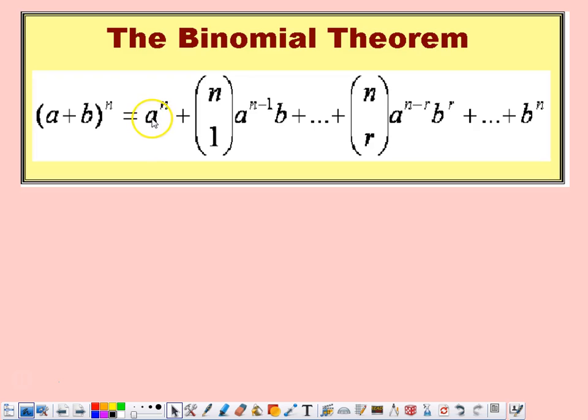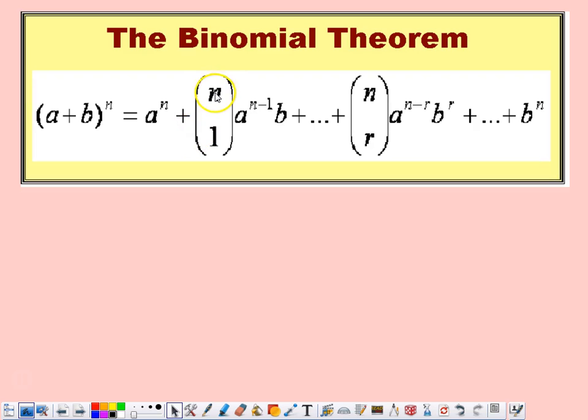And so if you look, they've got a to the n, and what's happening to the power of a? Yeah, it's going down by 1 every time, and then it's not here. So technically it's a to the 0. So they're trying to give you the pattern that it's starting with a to the n, whatever the first term is, the power is going to start raised to the highest power, go down by 1 every time until it's to the 0 or not there. They're also showing you with the b's, it's starting out to the 0, which they don't show because that's just 1. And then it's b to the 1, b to the 2, b to the 3, all the way up to whatever it's raised to. Okay.